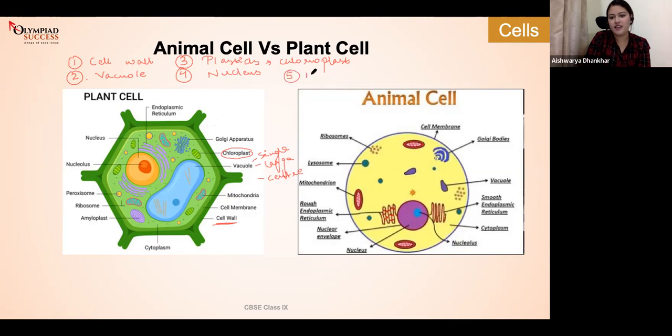Another difference is the number of mitochondria. In plant cells, we see a greater number of mitochondria as compared to the animal cell, right? Now, this is not universal or general. Why? Because it depends upon what type of animal cell we are talking about. Let's say it is an animal cell involved in production of energy, then of course it will have more mitochondria. However, as a general rule, we usually see more mitochondria in a plant cell as compared to any normal animal cell.